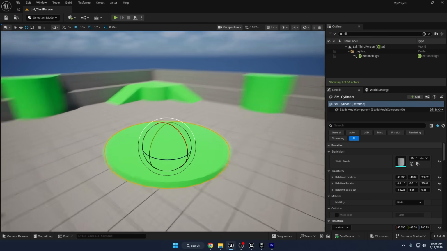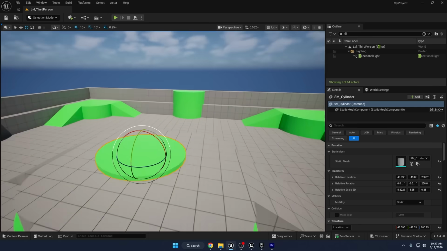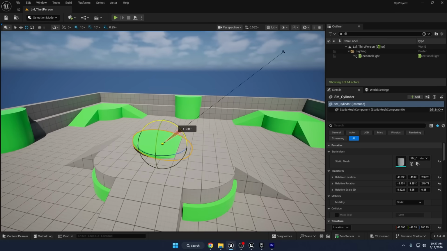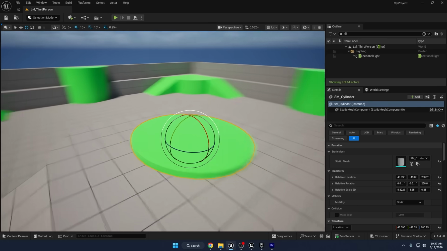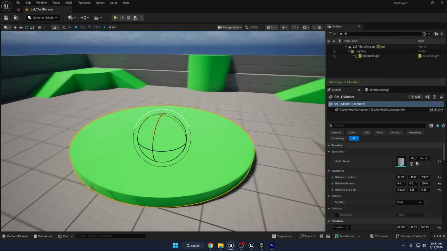Now, a neat thing about this is if I zoom out, I can grab an angle and I can drag this out here. So if I have a larger object, I can just grab my tool and rotate it just like so. So pretty neat little feature there. I think it's supposed to be a lot more like Blender, but yeah, let's go and check out the scaling gizmo.